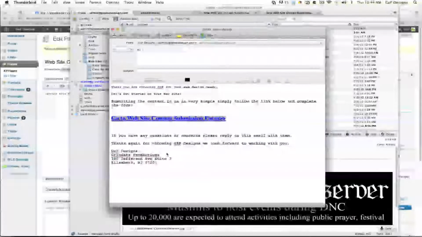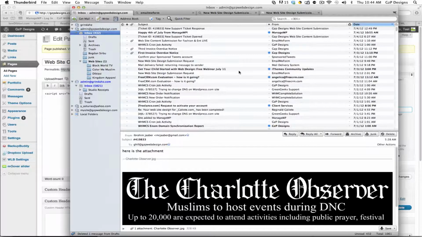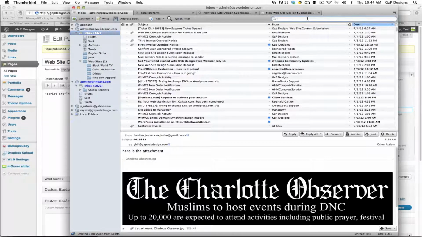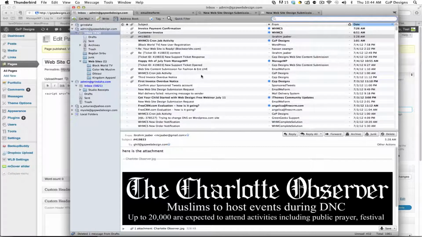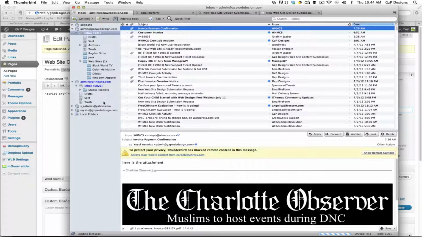And then once they get that email, they're going to fill all that information out. That's going to come back to you, and then you're going to get the email that will have all their content in it. Actually, then you'll be done, because the rest I'll do. I'll send everything out myself, because everything's in an email template. So that's pretty much the gist of it. If you got any questions, let me know.